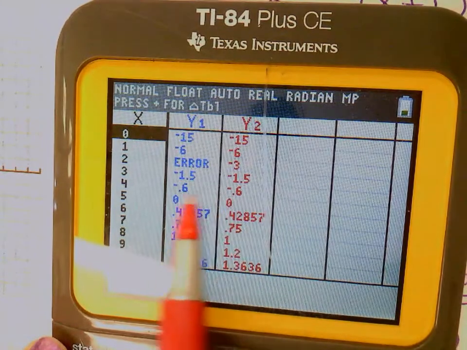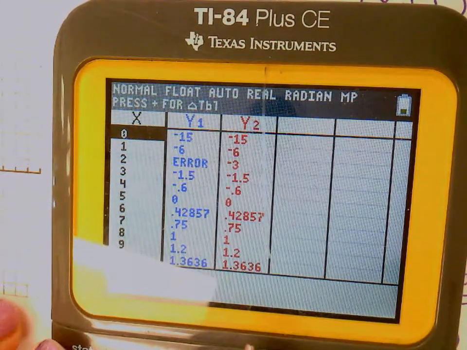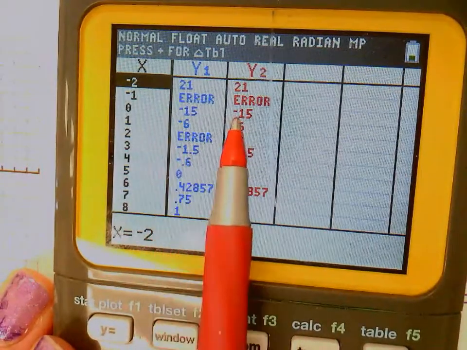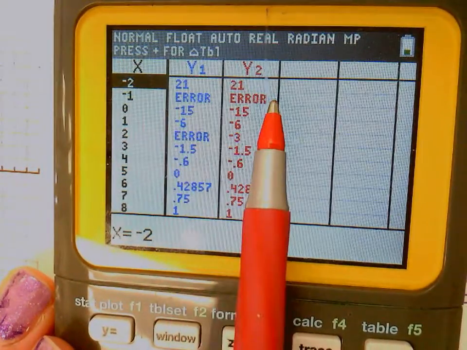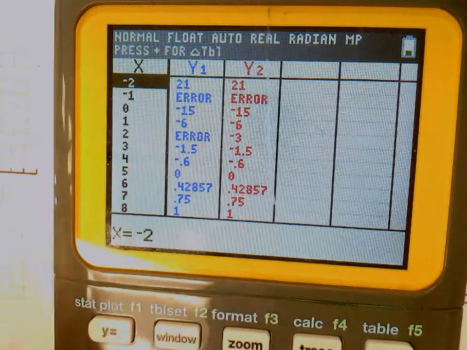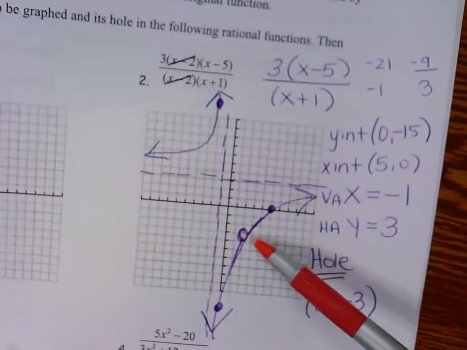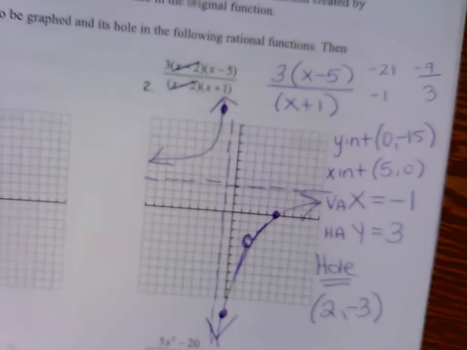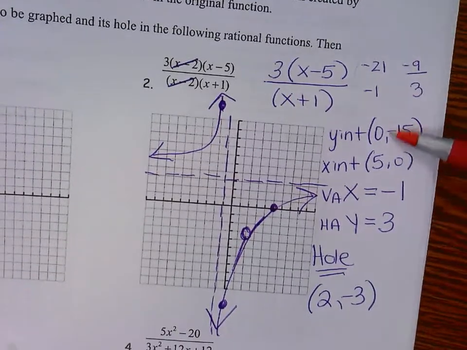So where was our asymptote? Our asymptote was at -1. So if I go to -1, there's an error for both because that's still an asymptote, but this just has a hole because we got rid of that factor in the denominator. So this is just showing us that this represents that that factor really was a part of the original function. But all the other steps are the same.